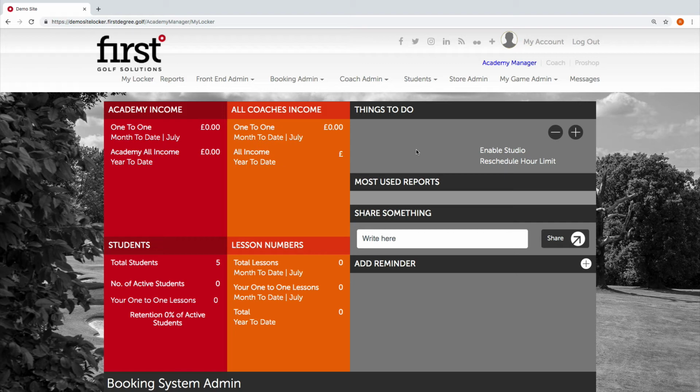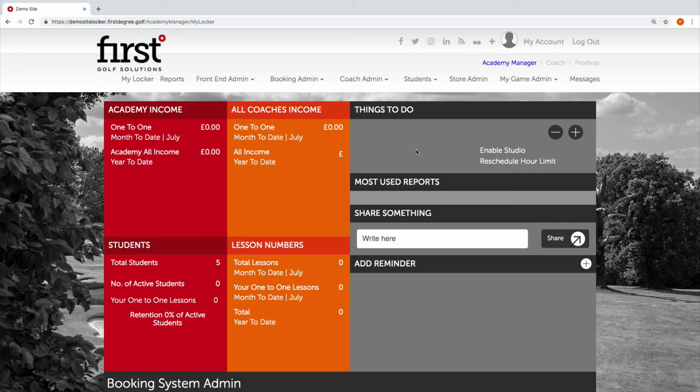As a manager, you may be passing on the responsibility to add video content to the video vault to your coaching team. And the locker system is built with an approval and rejection facility of videos, which enables you to control what video content is being added to the video vault. However, you may also be a coach at the Academy who is responsible for adding video content. So we're going to cover in this training series how you would add video content to the video vault. We will also cover this in the training series that is applicable to coaches.